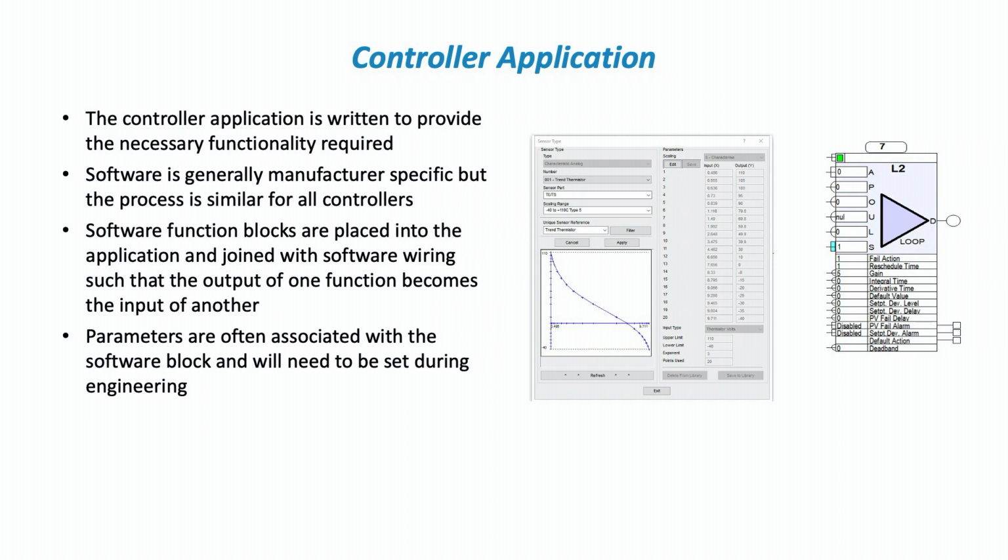These drawings here, or the diagram you've got here, is actually part of a trend controller application. The one on the left is what is known as a sensor type module. When we bring a signal into a trend controller, we have to tell it what type of sensor it is, so we have to define that within the software. The one on the right is a loop module, where we define the proportional, integral, and derivative action for our control loops. So I'm not going to dwell on what they are. That's not really what this course is about. But you typically put the function blocks onto the page, and then you join them together with wires to create the software application. That's a very typical way of doing this.